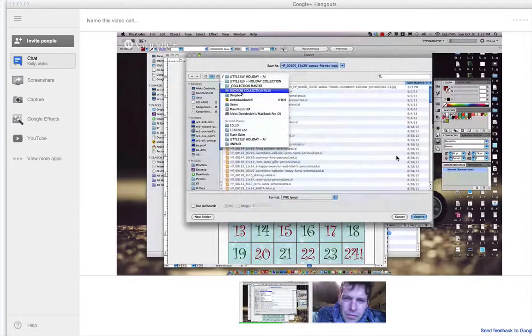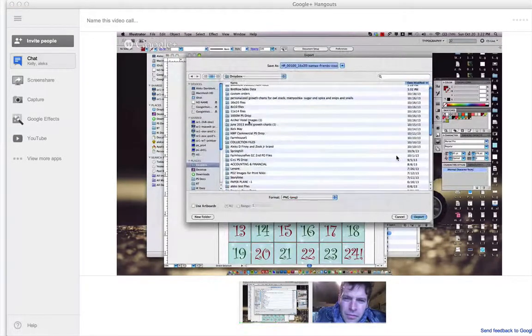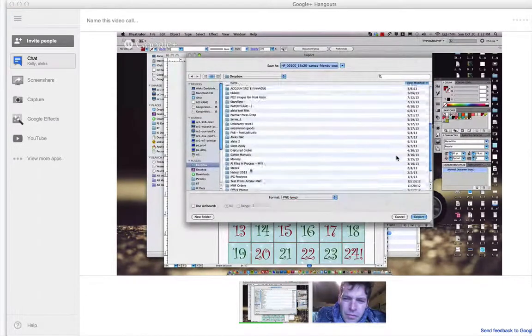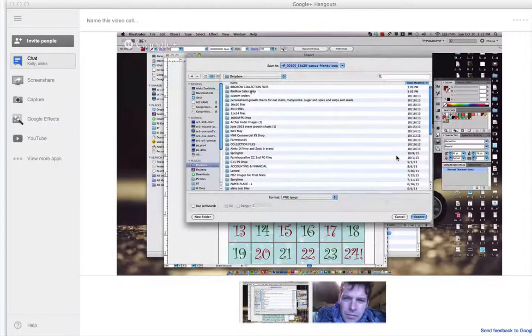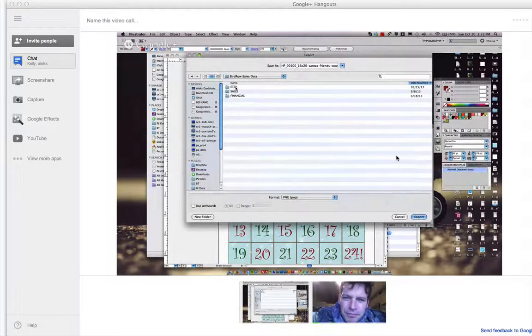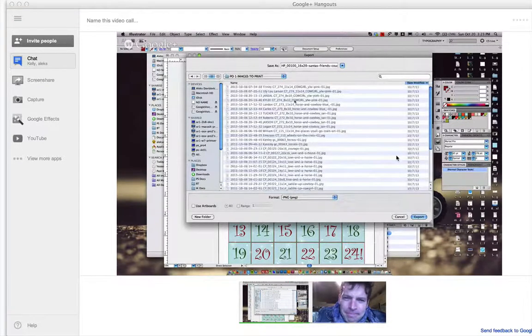You have to come into here and go to Dropbox and go to your Bird Row sales data, Sales, Zulily, PO1 images. This is something we haven't talked about yet, by the way. And then put it in here.